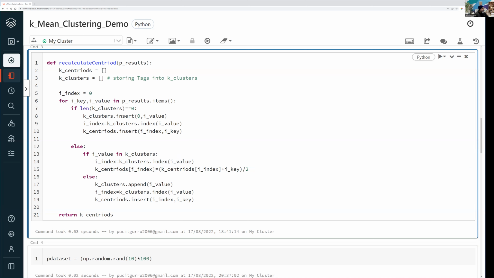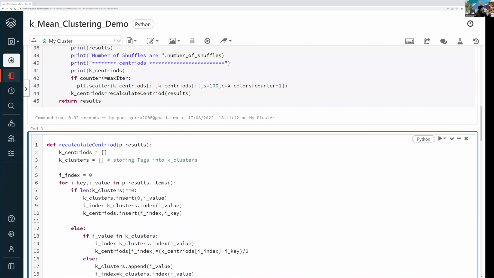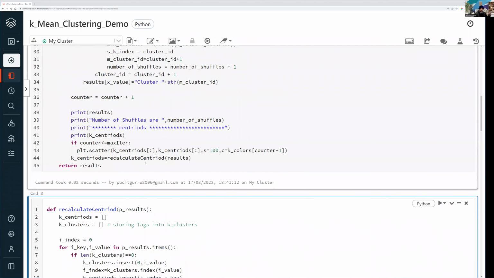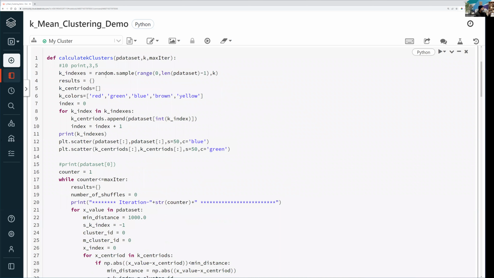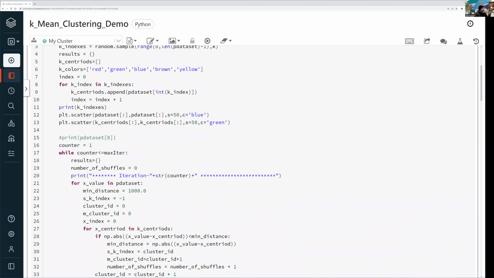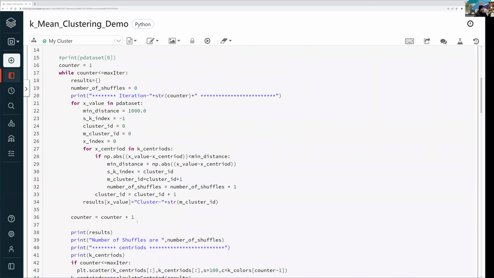So that's why you can see I'm just returning the k centroid, because k centroid is keeping the 3 new means based on the values that I have passed into my function, right? Now that is the last statement of my main function. We come back to the top, and it will start the whole process again. It will increment the counter, and then the whole process will rerun.